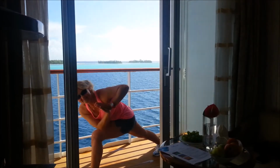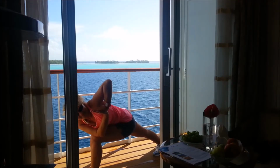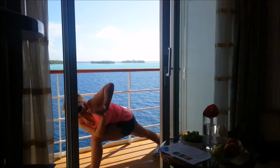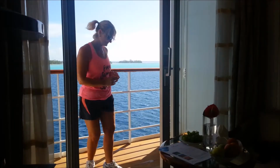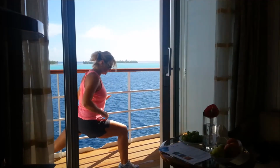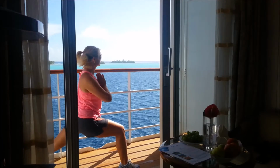Now if you want to, we'll go further with a little twist. So the outside of the elbow goes to the opposite knee. And control back up, swap the legs over. And we'll have that right leg forward, left leg back. So remember those parallel lines, as if you're on train tracks. Shoulders above the hips.